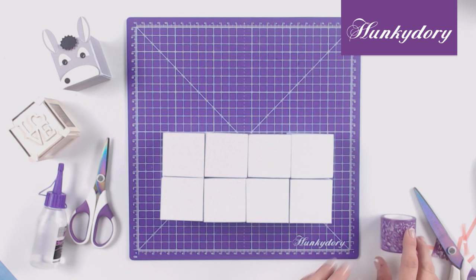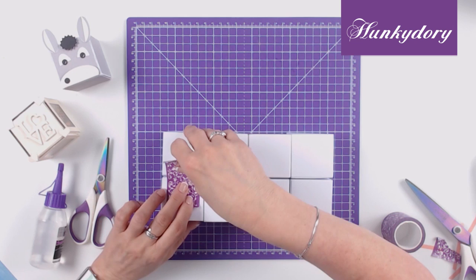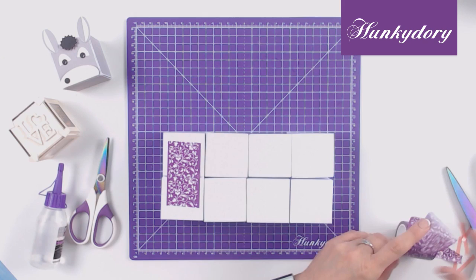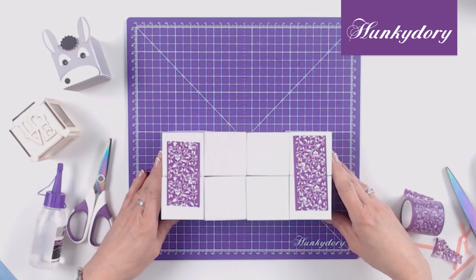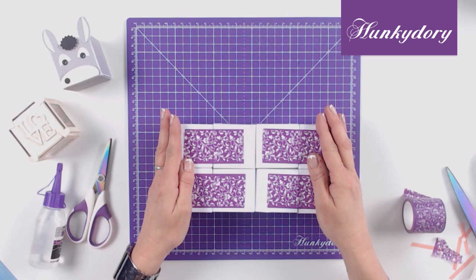Now we are going to add 2 vertical pieces onto the end sections here. If you prefer you can put it onto one cube and then hold the second cube in place. Repeat with the tape on the opposite end. Press your tape down firmly. Now we need to turn the cube over so that the side that we taped in step 5 is now facing down — so this is going to go right over the other way like that.